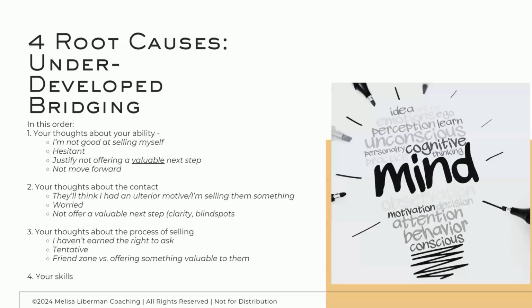You're going to justify not offering or recommending a next step to them. And then you don't build that skill of bridging a contact into a lead, and you don't help them with creating more clarity, with creating a roadmap, with uncovering a strategy. You don't help them by recommending a next step that could be very valuable to them. So, those are the first 3 root causes of an underdeveloped skill set of bridging a contact to a lead.